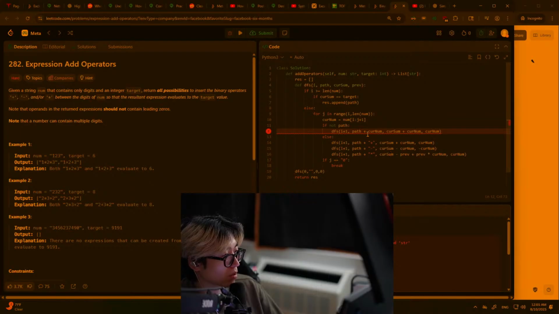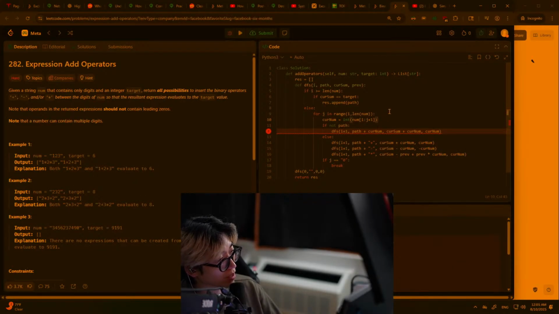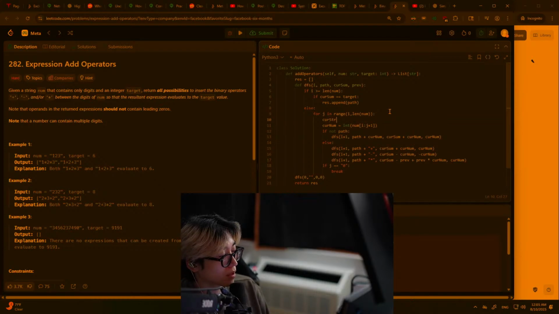Int and string. Oh, I gotta convert this into an int. Can only concatenate. Wait a minute, how did he do it? Oh, he has cur string and cur num. Oh my god, that's annoying. And cur string.